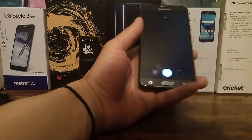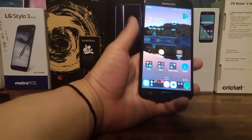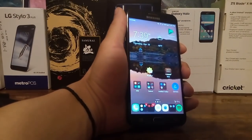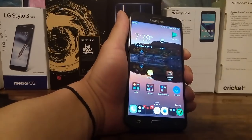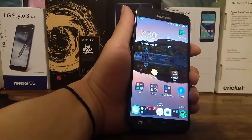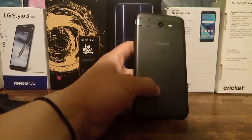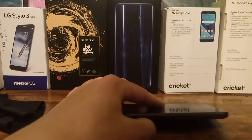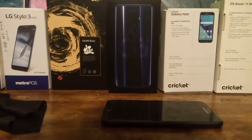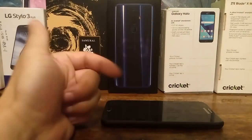So this thing did come with a whole bunch of different features for that $179.99 from Cricket Wireless. I got this thing with the port over special for pretty much zero down, but then you have to pay the activation fee and the first bill. So, like $60, but I couldn't complain in any way possible when it came to this thing. This thing definitely was a performer. I could recommend this to anybody who's looking to get the Samsung Galaxy Halo.